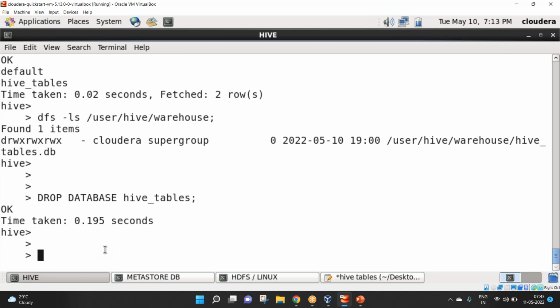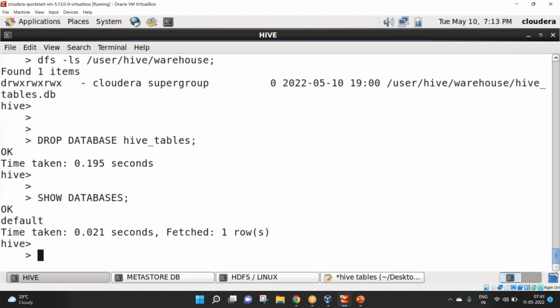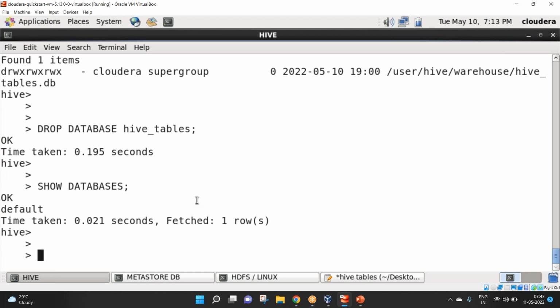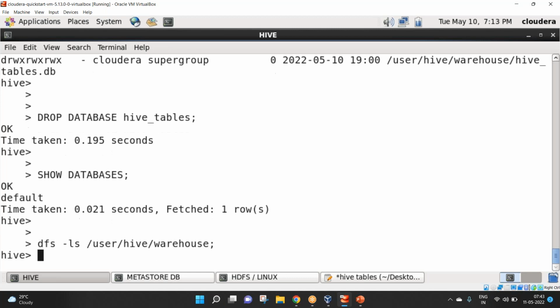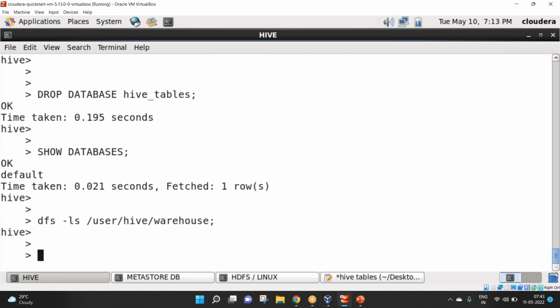Database has been dropped. Now let's say show databases. I don't have any databases apart from the default database. So let's check the HDFS location under user Hive warehouse. There is nothing. Whenever you drop a database, the corresponding directory in HDFS also gets deleted. I hope it is clear.